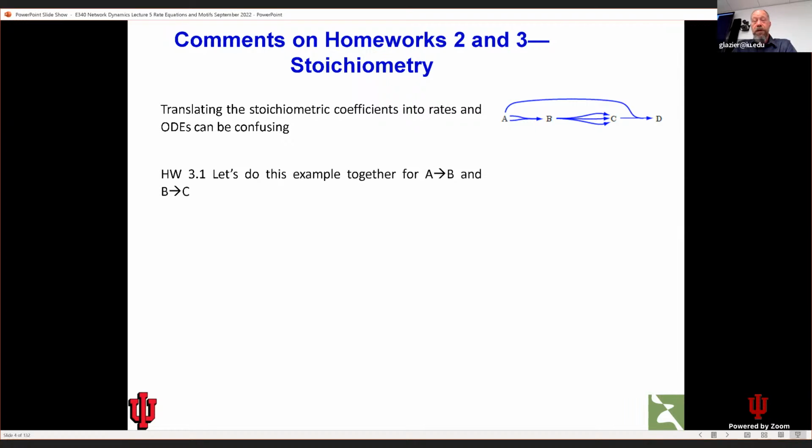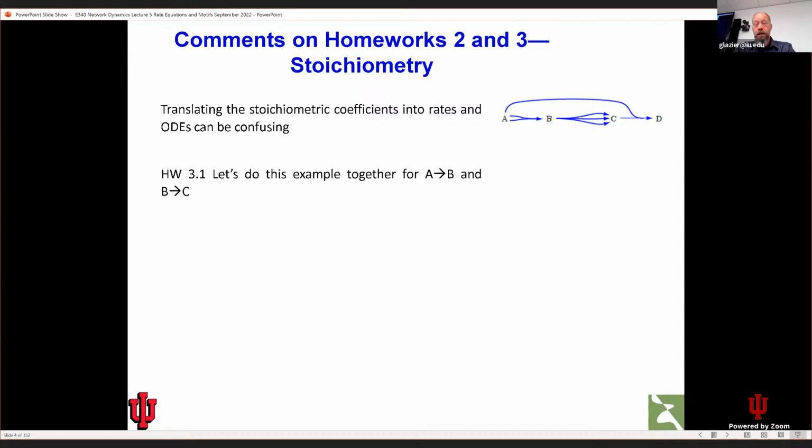And when you have stoichiometry getting into coefficients for rates, it can be a little bit confusing. It's easy to make arithmetic errors. And I thought it would be worth going over again how to do this together, so that we could make sure that everybody remembers how to do it. When you're doing gene regulatory and signaling networks, you don't wind up dealing with stoichiometry so much. When you're dealing with chemical reactions and metabolic networks, you deal with stoichiometry a lot. And so it's a good idea to at least remember what the rules are.